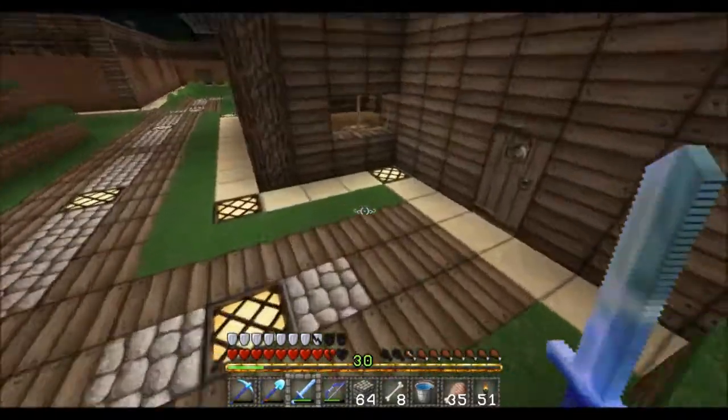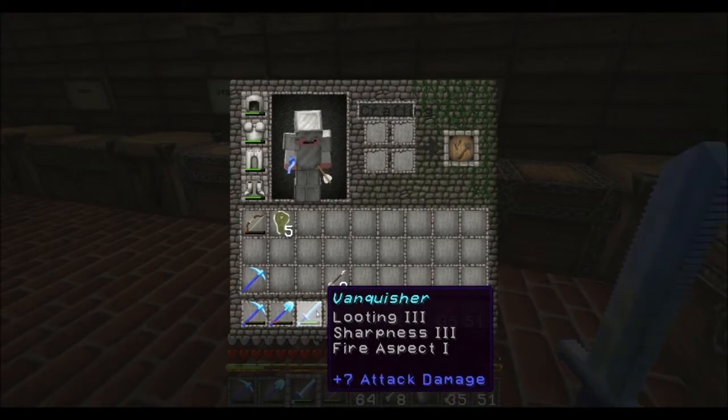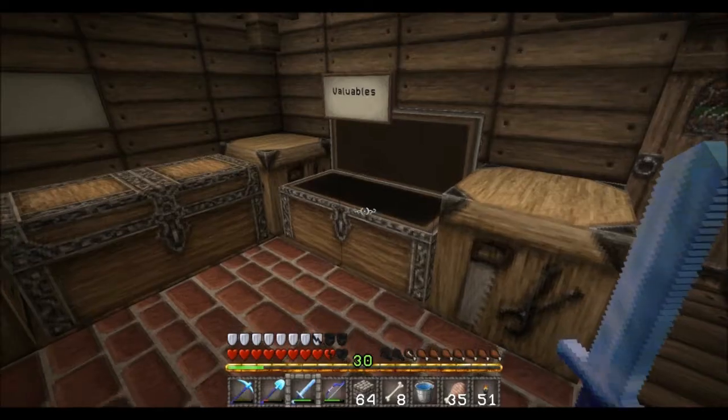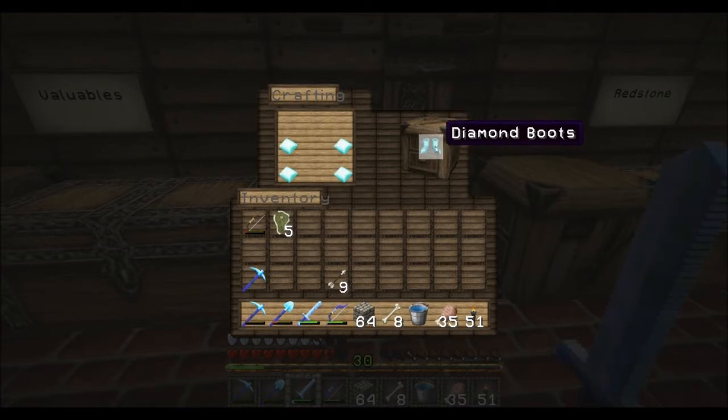Alright. Let's do an enchantment. What did I say I wanted to do? Oh, I wanted to do a sword, but frankly, I don't need to do a sword. Let's do boots. Let's do boots. I don't know why I did it like this. I don't know what I was thinking.